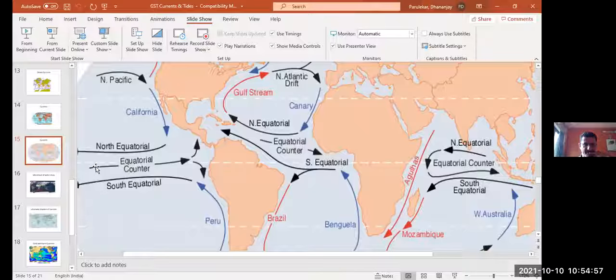There is a gap in between. Can you see this gap? Yes, sir. Okay, add a small line there, include it. Keep it in the east direction and write there: Equatorial Counter Current. This is the equatorial current and this is the equatorial counter current. This is not north and south, this is only the equatorial counter current. And whatever you have done here, Sharif, do the same in the other ocean. Okay. Very good.